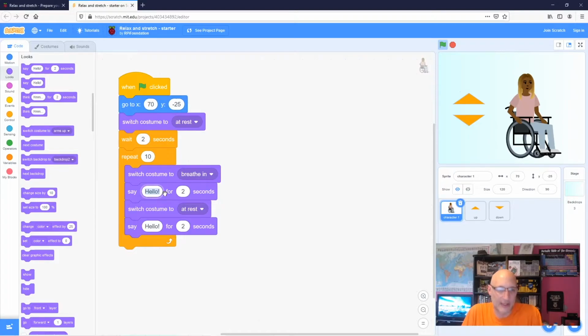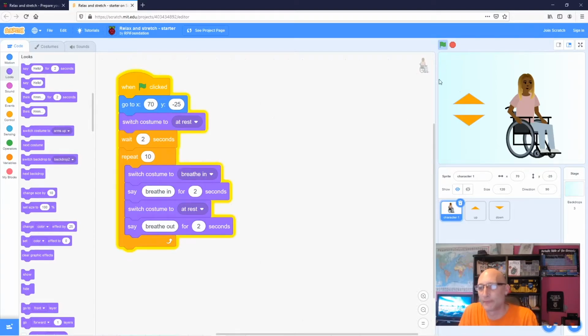And then let's get her to say breathe in, and then we'll get her to say breathe out, and we'll do it for 2 seconds. It helps if I spell breathe correctly rather than breath. Breathe in and breathe out. So let's see what happens there. Okay, I'm going to click this green flag, and we should wait for the 2 seconds, and then we've got Nadia doing our breathe in and our breathe out.